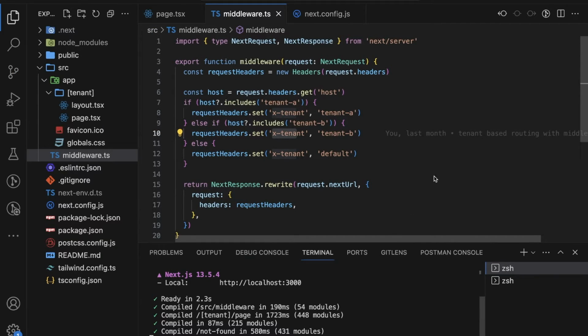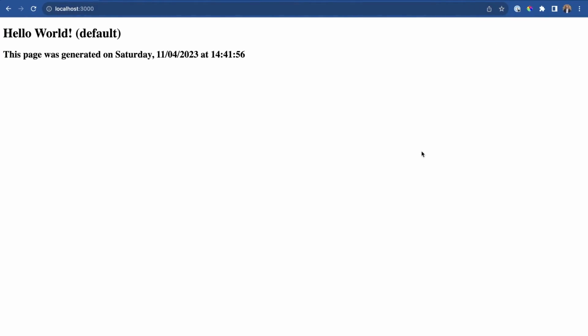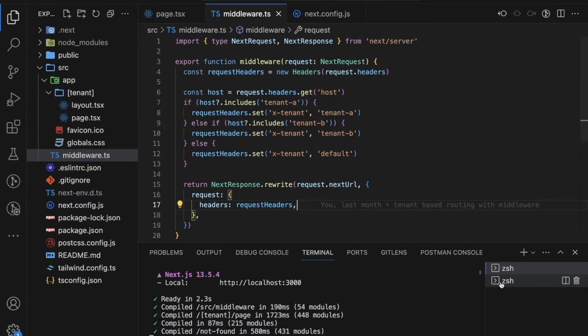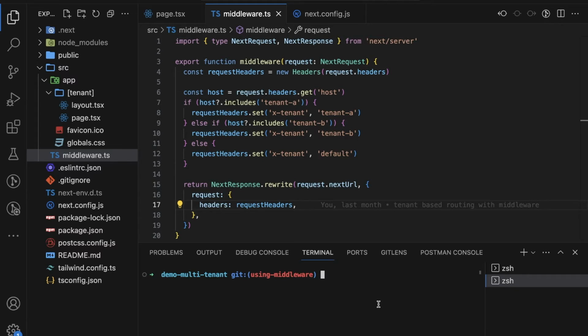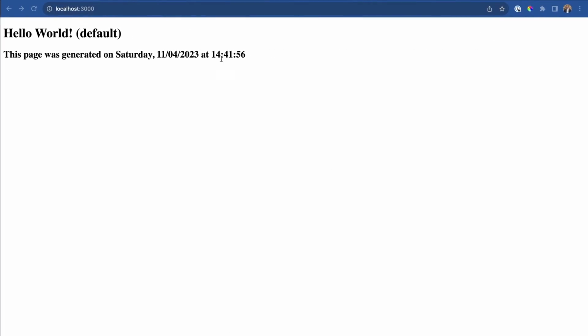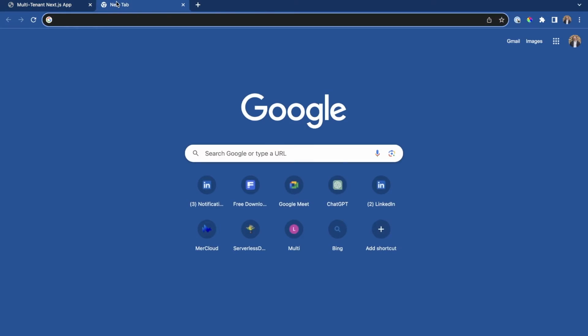But how can I identify multiple tenants here based on a domain if I'm running this on localhost? So what I've done here on my machine, I created two local domains that point to localhost, so I can use them to simulate other domains.